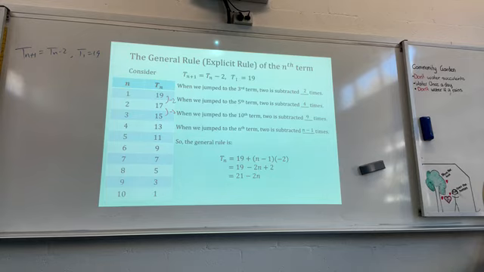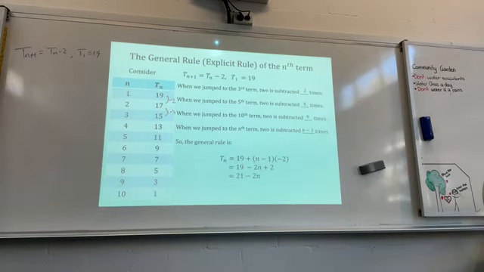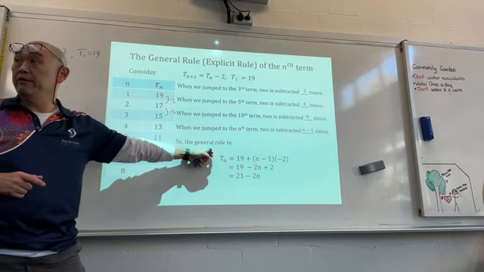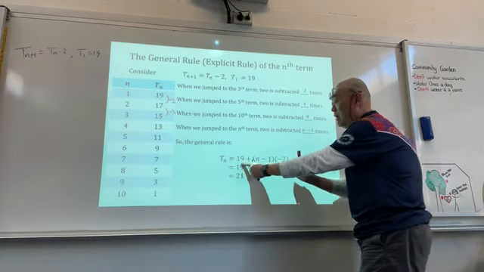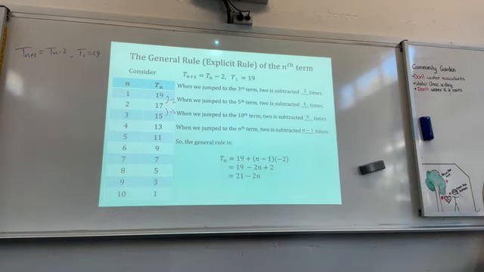Alright. Here, with a general rule, you do not have to specify term 1 because it's built in. It's built in this equation already, correct? Agree? Because 19 is in that. That's the term number 1, and that is your difference. Right? So in here, you're building in term 1, which is A, and this is the difference. Alright. What I'm going to do is to show you the general rule.